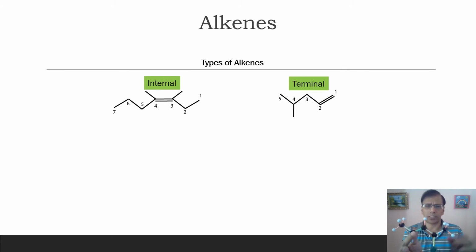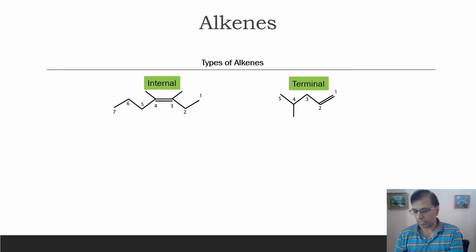This is a di-substituted alkene because we have two substituents on it. This is the methyl substituent, and this whole group right here is another substituent. So it's di-substituted. If you replace this with another substituent, then this is considered to be tri-substituted, because you have one substituent here, another one here, and this whole thing is another substituent. For a tetra-substituted alkene, even this hydrogen would be replaced by an alkyl group, and then it would be tetra-substituted.